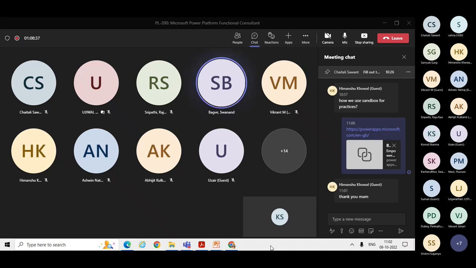Okay. So just to summarize, is the process of coding a custom connector done in some programming language like C sharp, or is it drag and drop itself in Power Apps? No. Here, when you are working on this platform, you can use a blank custom connector too. You can start from that, or you can start from an OpenAPI definition.